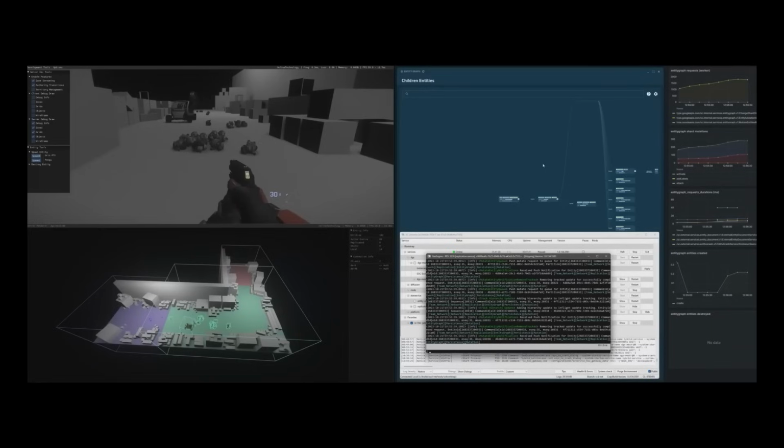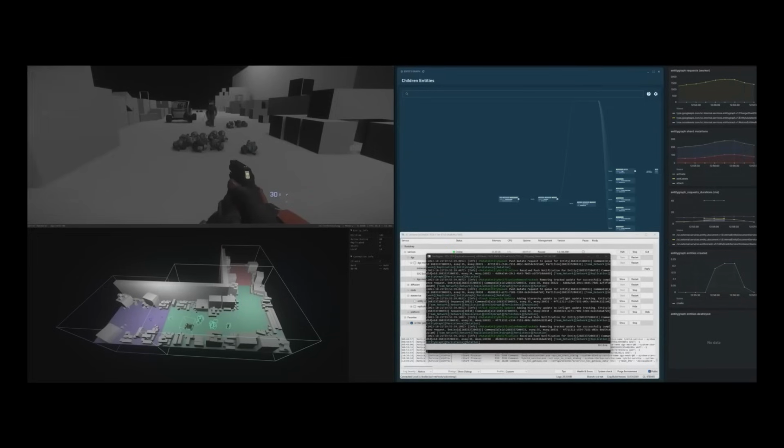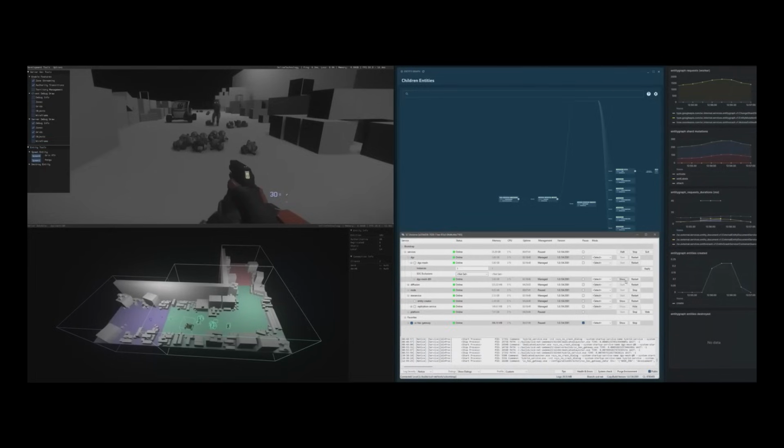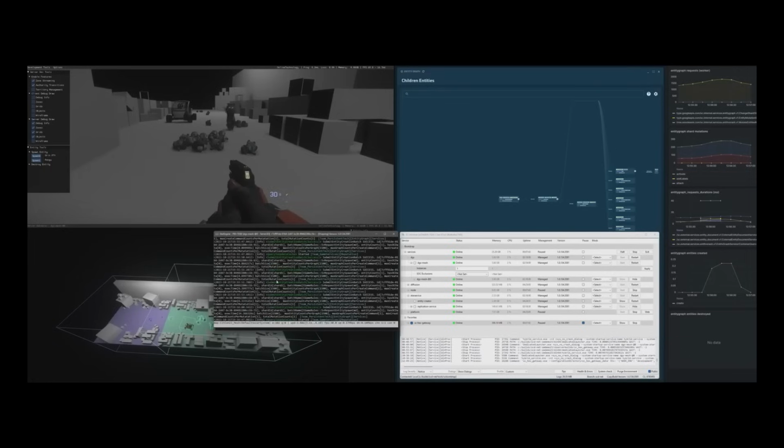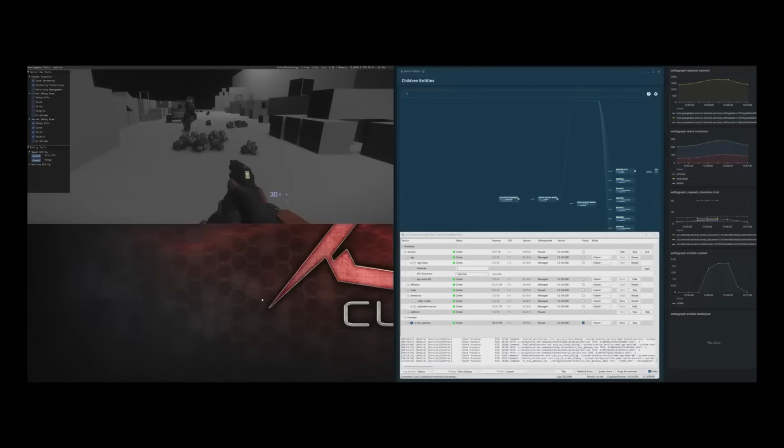And what's really cool about this is, let's do a little experiment here. I mean, you all know our game has bugs. It's still alpha, and sometimes things can happen. So let's see what's happening when I kill my server here. And so this is my server, the actual console. So let's just shut it down.